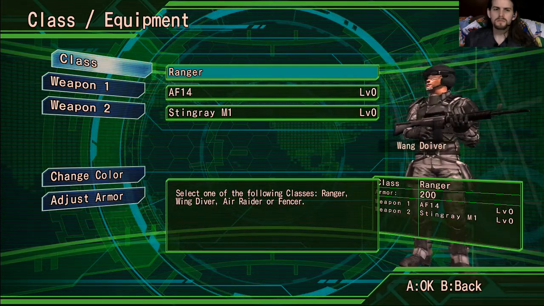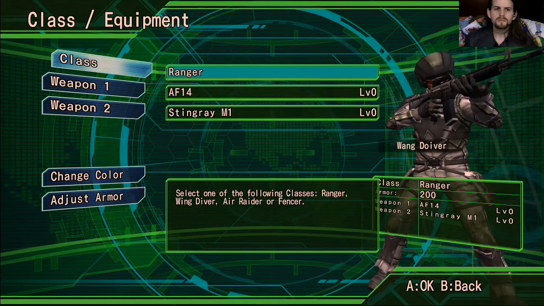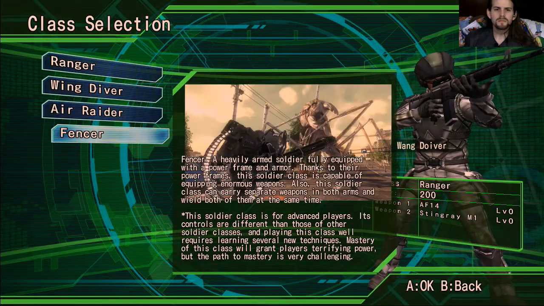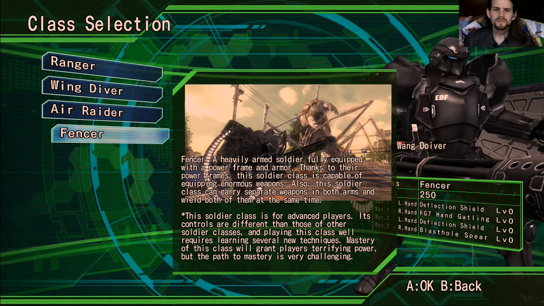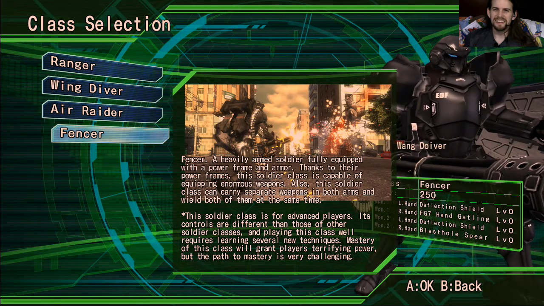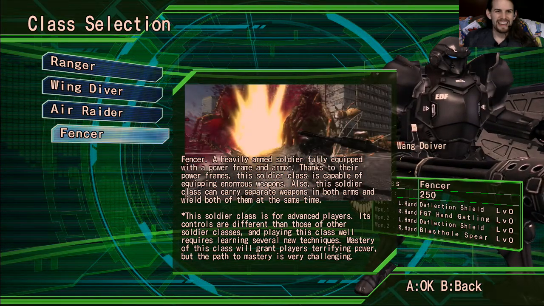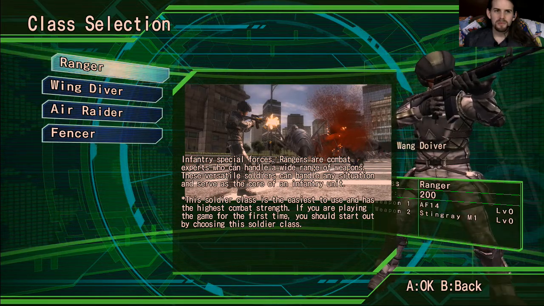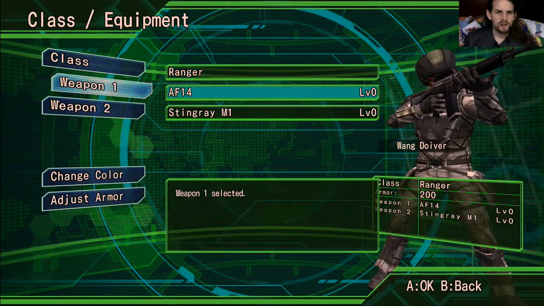I may tinker with that if we get time. And then the last is the fencer, who plays absolutely nothing like anything else in the game. Kind of hard to get the hang of, but once you do, it's an absolute powerhouse. It's a lot of fun. So the fencer would be the tank, basically. I'm going to go simple and go with ranger to start off with.